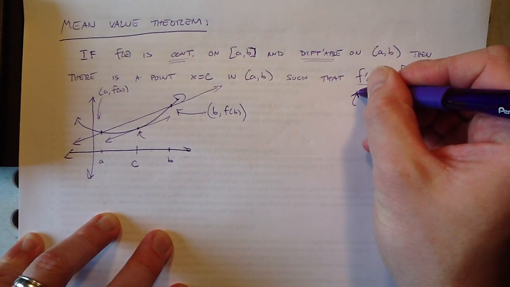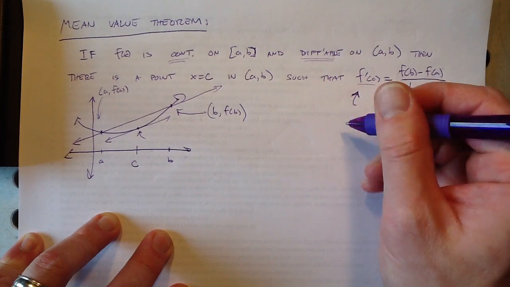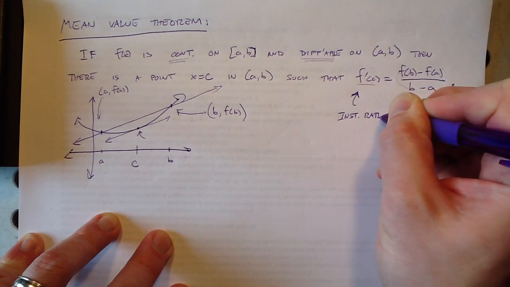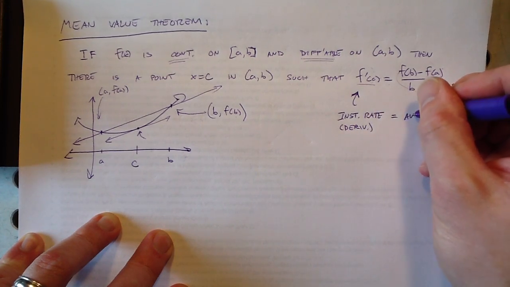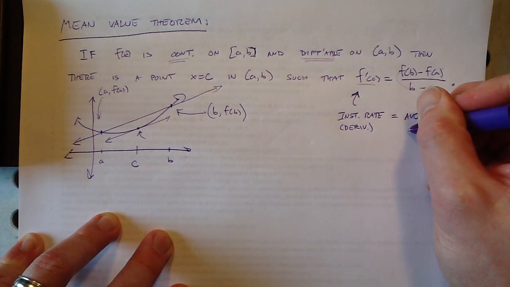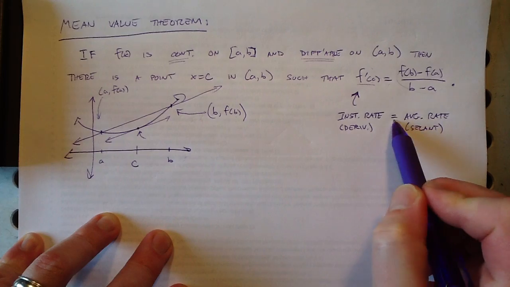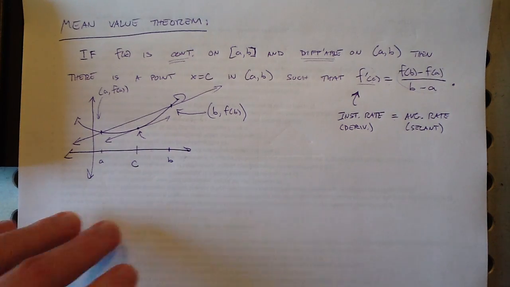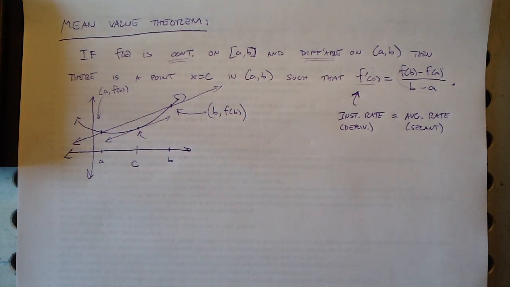or sort of summarize it with words to say that if a function is continuous and differentiable, those are our criteria, then instantaneous rate of change, in other words, the derivative, is equal to average rate of change, which is the slope of a secant line. Right? So somewhere slope of tangent line must equal slope of secant line. When is that true? If a function is continuous and differentiable, then it must be true. You could draw a function that has a sharp corner in it, just like our counterexample for Rolle's theorem, and you'll see that it does not have to satisfy the mean value theorem.